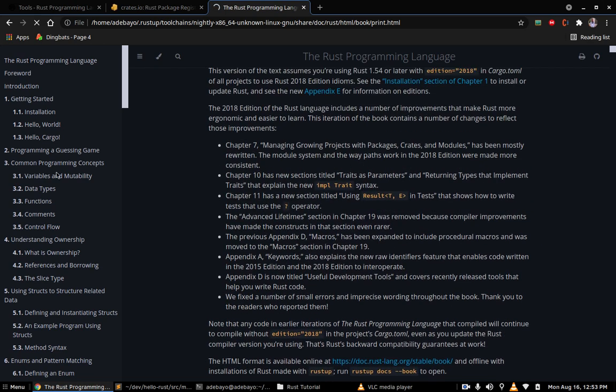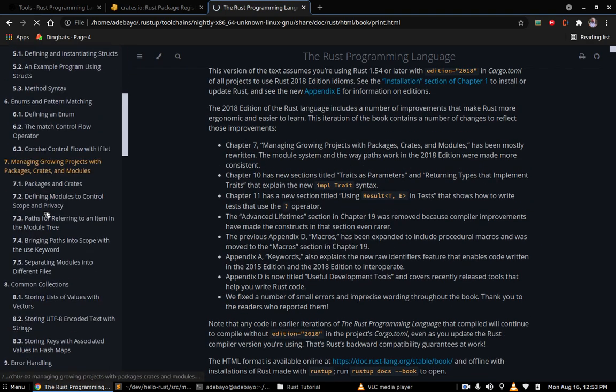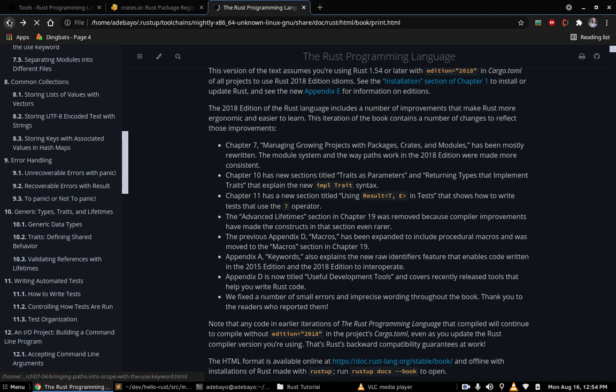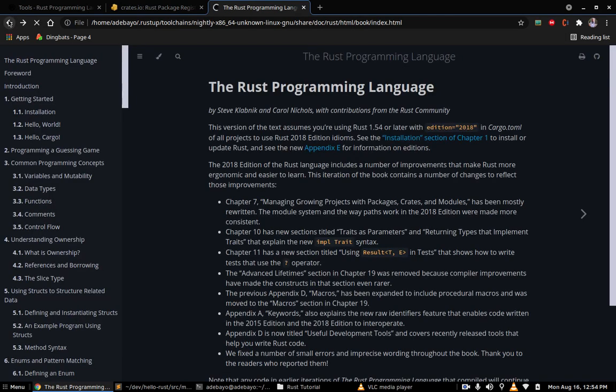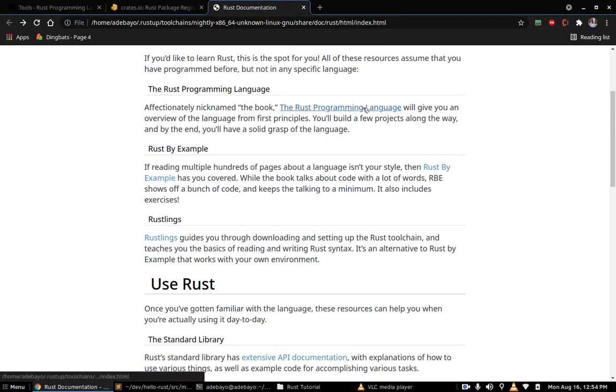Anyway, you can follow the tutorial step by step, but as you can see, this is extremely exhaustive. But if reading books is what you like, you can definitely follow the Rust programming language book. I want to find out how many pages it actually is. I think it's about 600 and I can't remember. Anyway, figure that out yourself. So this is the Rust programming language book, you can use it to learn about Rust, and everything is installed on your computer system when you install the Rust doc tool, so that should get you going.